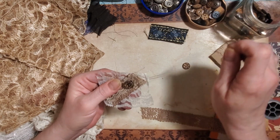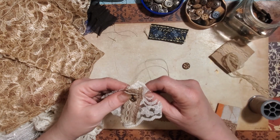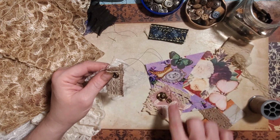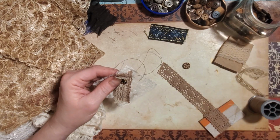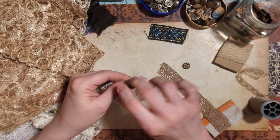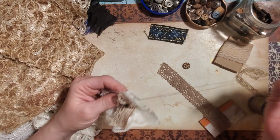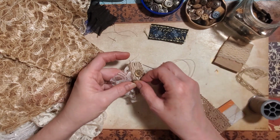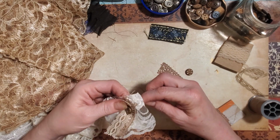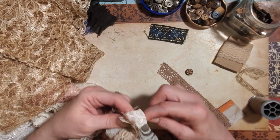And I am literally just going to be sewing these buttons on. And like on that one, I did them kind of together. And I like the look of one bigger and one smaller. I do kind of think that looks cute. It's kind of an offset. I might use a bigger one on the other side because those are both kind of the same size that I pulled out. If you look, they're a little bit close, and I like them to be a little bit different, so probably pick a different one. Okay, I can't get this back through.